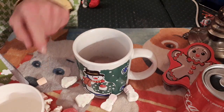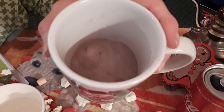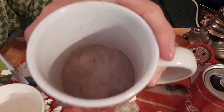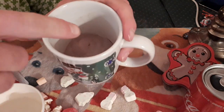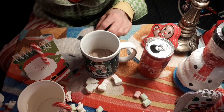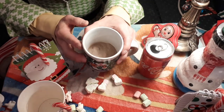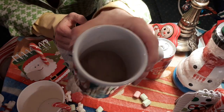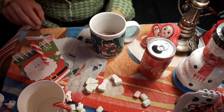You can see here, I got my marshmallows here. And you see, I got my hot chocolate on the inside of it right there, the hot chocolate powder on the inside. We'll make some magic happen with this. So here you can see also my chocolate powder here. And I got these nice marshmallows right here.